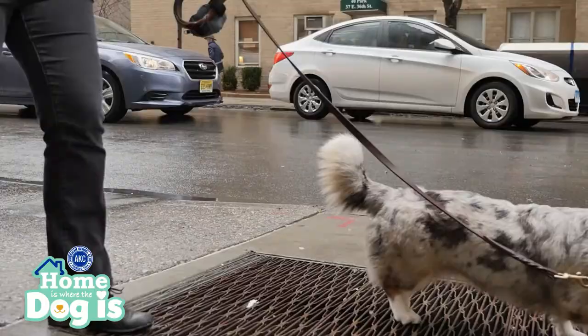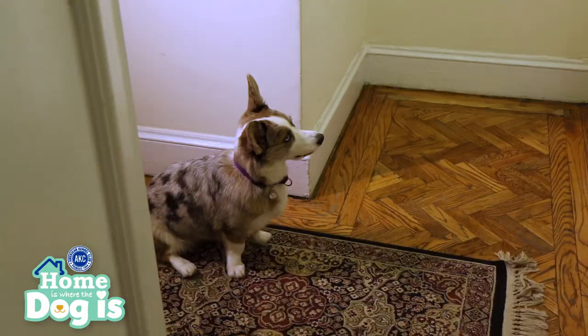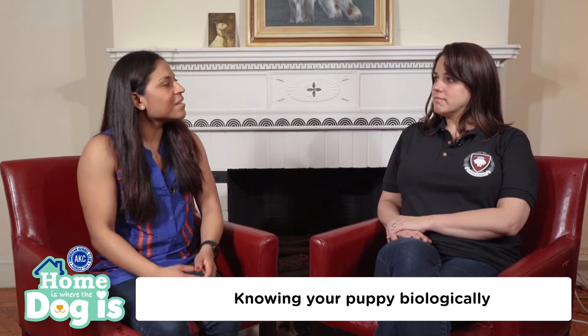You'll get to know your dog's habits and behaviors pretty quickly, which is why it's important to pay close attention. By learning to distinguish his whimpering, barking, or other behavior, you'll know when he's trying to get your attention to go out. Keep in mind, your dog's age and size plays an important factor on how long your dog can hold out on relieving himself. Sarah, what's a good rule of thumb to follow when determining the length of time your dog is able to hold it in?